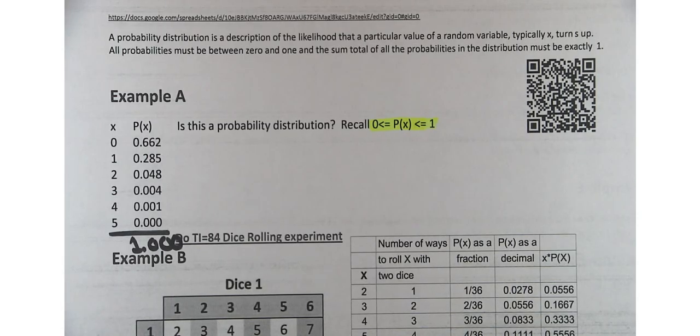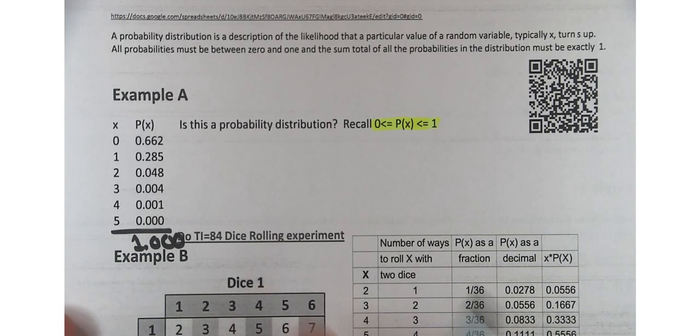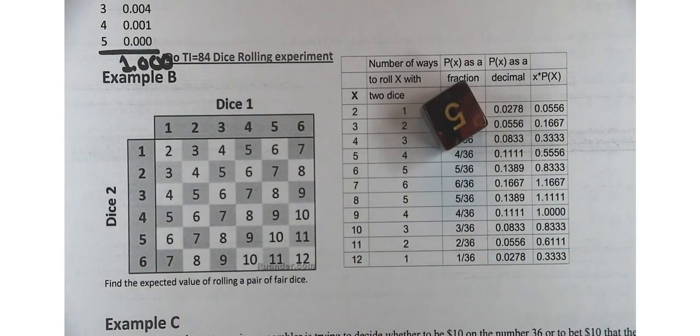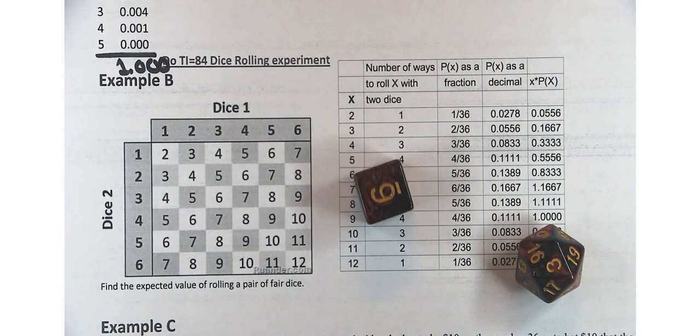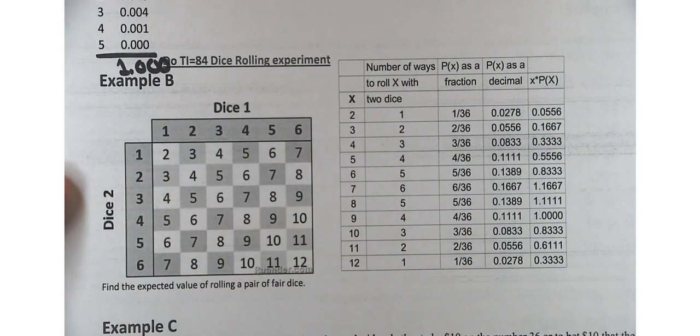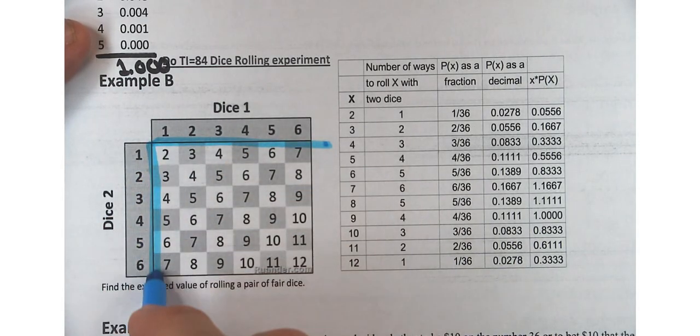But how do you find the expected value for something like this? How do you find the expected value? What do you expect on average from a probability distribution? Let's tackle that with our dice example down here. Unfortunately, I don't have two 6-sided dice, but you can imagine rolling a pair of dice, and you have die 1 and die 2. These are all the possible outcomes. This is something called your sample space. It's the set of all the things that can occur.